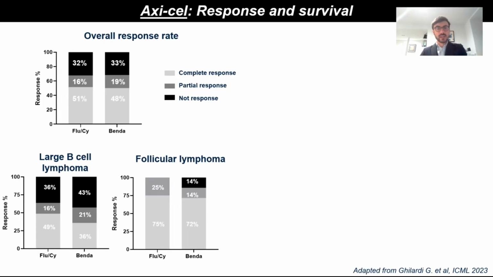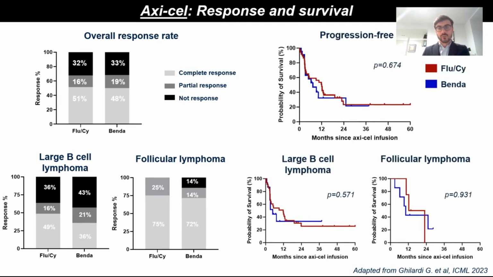And interestingly, also in this case, we couldn't see any difference in complete response rate or partial response rate between the two groups. And also when we look at the progression-free survival, and you can see this was true in both groups, both large B-cell lymphoma and follicular lymphoma, we couldn't see any difference in the efficacy outcome.